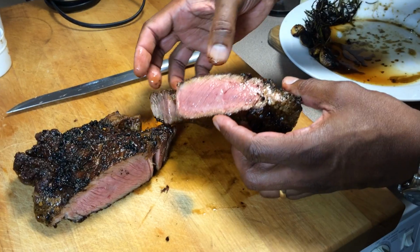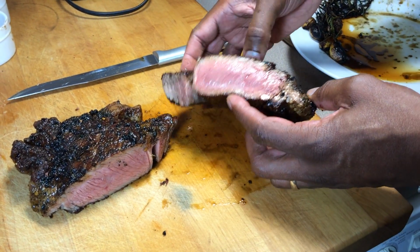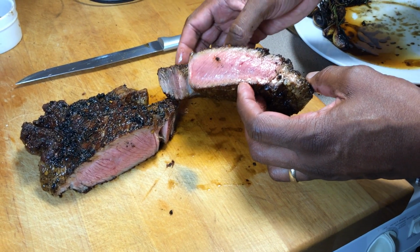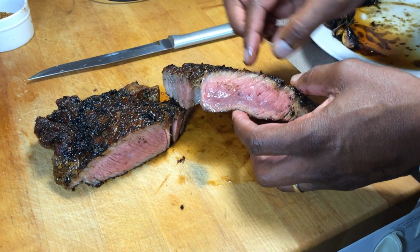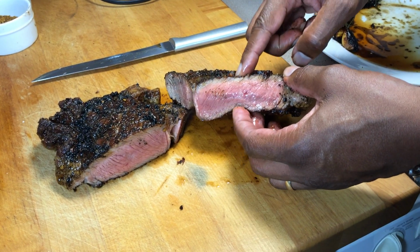You can see that? And as you can see, the juice didn't run out on my board, so I let it rest long enough. But that's perfect. Look at that. All the juices stayed in there. It's still nice and tender. And that's a perfectly cooked steak. I hope you can see the color on that in the video. But it's just a nice warm pink center. The outside is nice and crusty. And you can just see, look how tender that is.